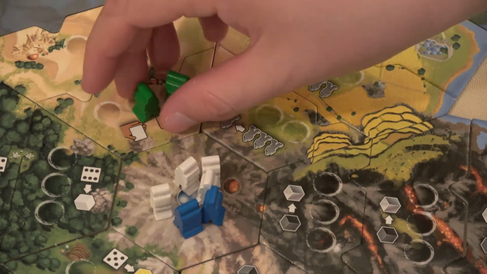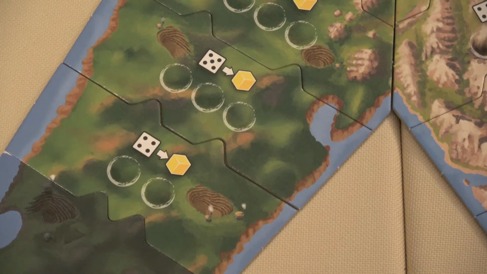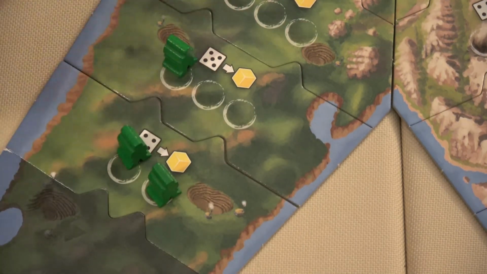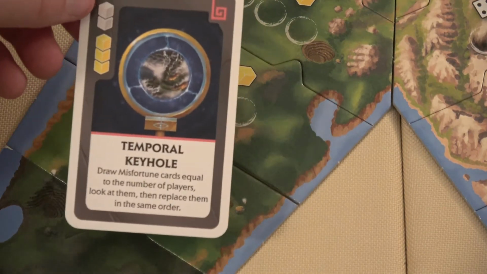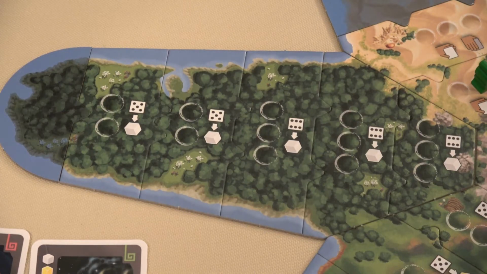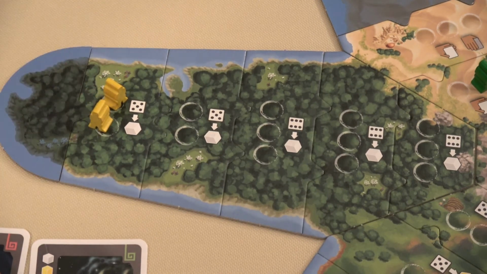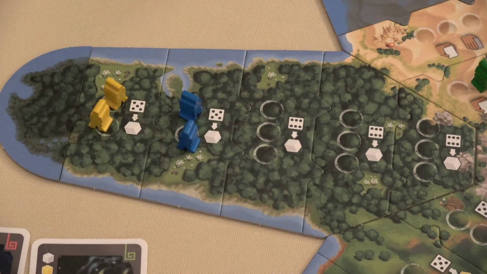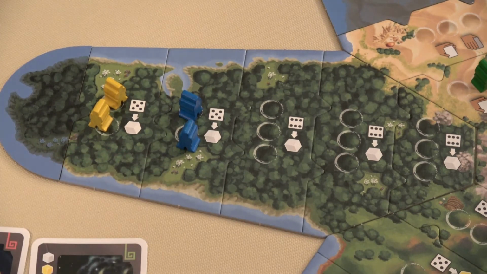And we're going to place 2 scholars over here to get some more cards. We would like to get the scholar to have some gold, so she's going to go here and here and here. And the reason being, she's got those 2 crystals. She's going for this temporal keyhole. Last but not least, we'll place 2 of our explorers here in the forest, and 2 of our artificers here, also in the forest, both having to roll, well, the explorer rolls a 4, but the artificer's rolling a 5 to get some crystals.